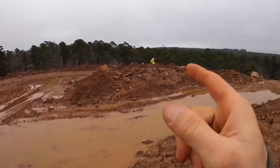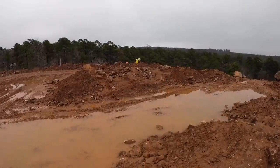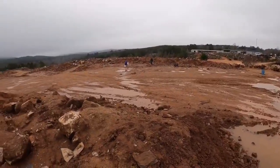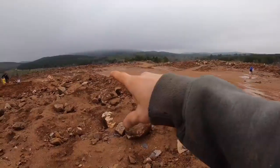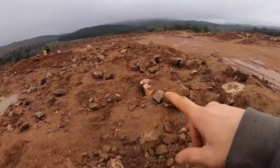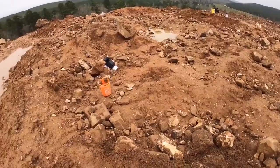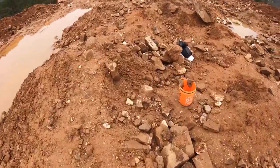I started where those people are walking right there - found the clusters, I've been all over this place. If you go back to my old video you'll notice all this has changed - they flipped all this stuff and pushed it to the edge. And all this stuff right here that I'm standing on, pretty sure it's all fresh material. Let's go over here where I'm working.